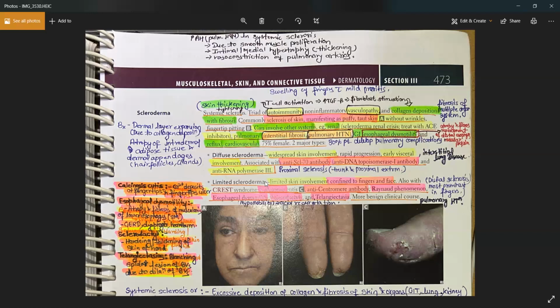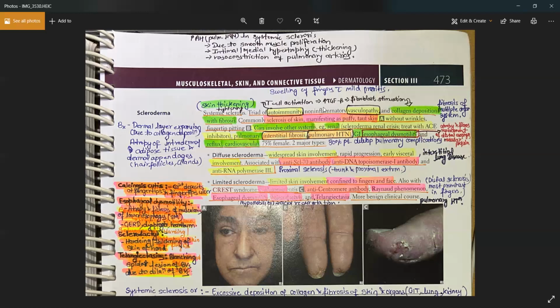Okay. And please note, when mentioning the histology, what you will get is the expansion of the dermal layer. On the biopsy of the skin of the patient, what you will get is the expansion of the dermal layer of the skin because of the collagen deposition, as well as the atrophy of the interdermal tissue. Because of too much collagen deposition, all these follicles, the hair follicles or the sweat glands, will be lost, right? So the patient will lose the dermal appendages like the hairs and the sweat glands, right? And that's why you can see all this skin will be devoid of any hair. Okay, a very smooth and very thickened skin will be there.